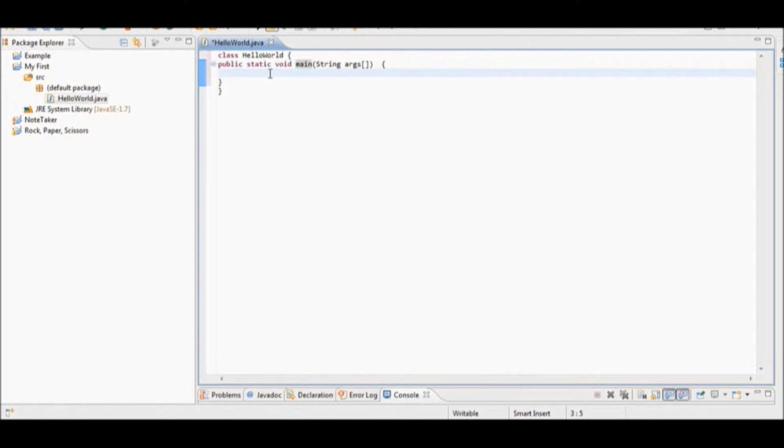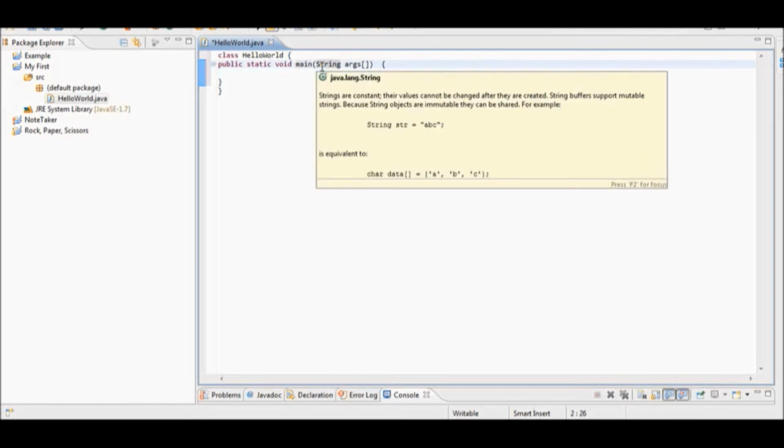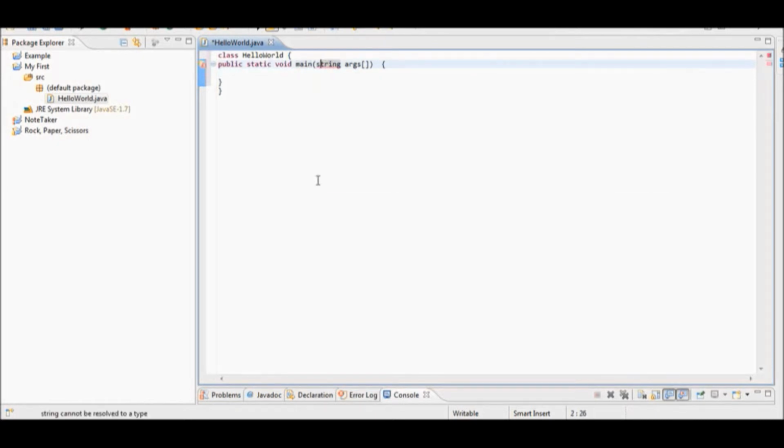If you don't understand it, I'll add a text article about this. I'll add links to other videos so you can see how this basically works. But there's nothing really to it. For now, I'd recommend that you just memorize public static void main string args. And remember that Java is case sensitive, which means that if I change the capital S in String to string without the capital S, again, error.